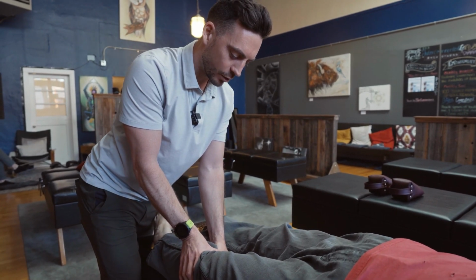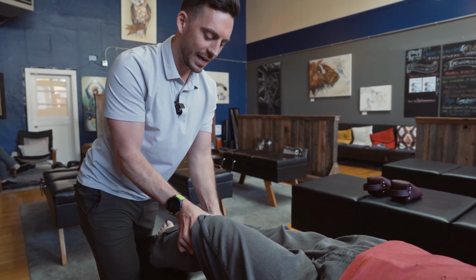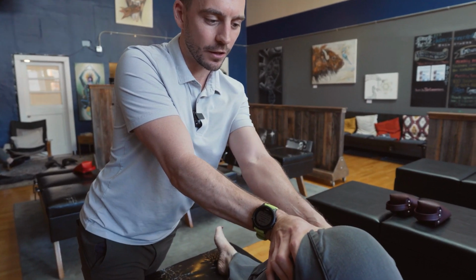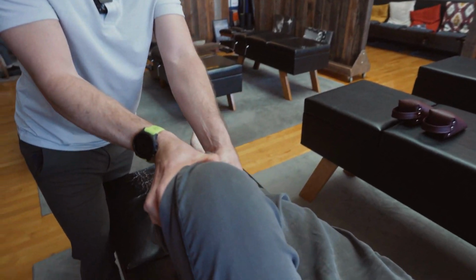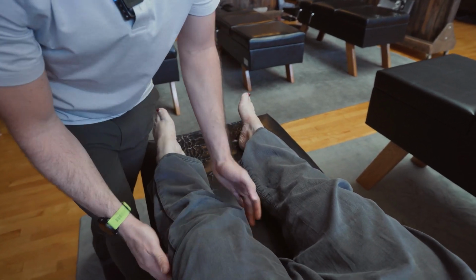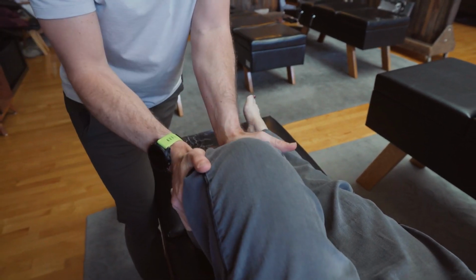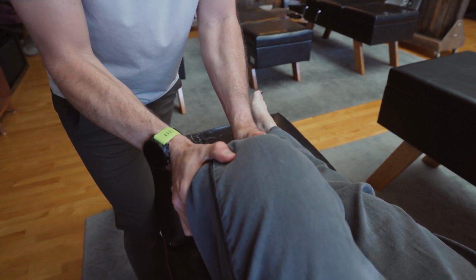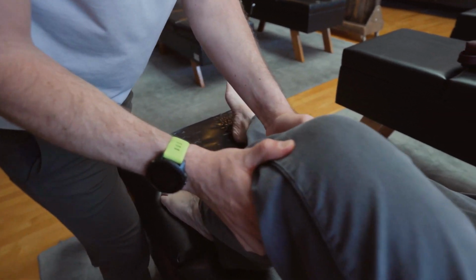Holding the meniscus, we're gonna do that one more time. Guiding the tibia into inward rotation, pushing the meniscus under the femur. Awesome, and back down. Okay, and again, checking the rotation, perfect rotation. Glide of the tibia forward and back, that moves really well.